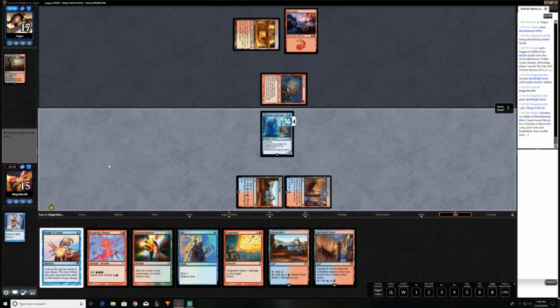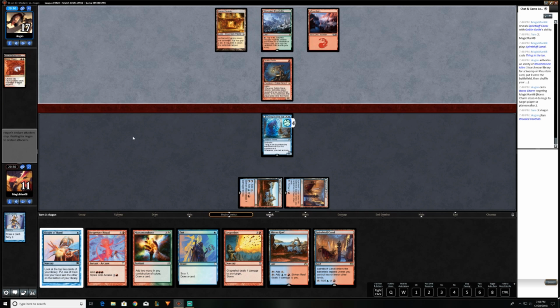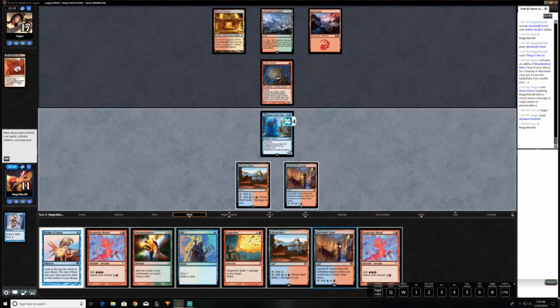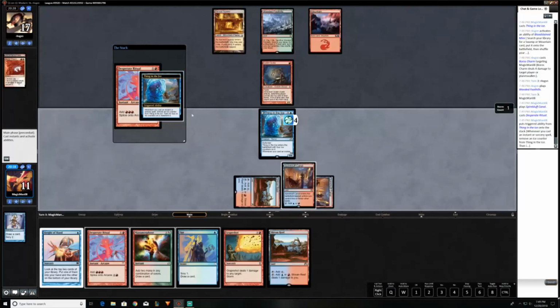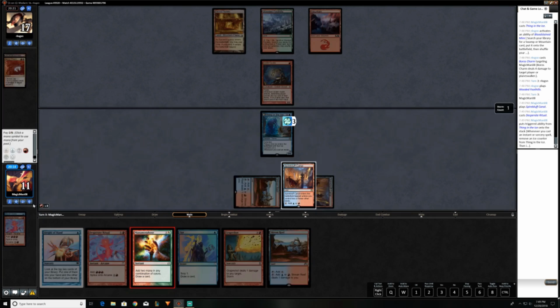Guessing a Lightning Helix to the face. Boros Charm. I think I am going to block. Oh, they didn't even attack. Alright, that's good. Alright, so let's first run out a Ritual, and then a Manamorphose.